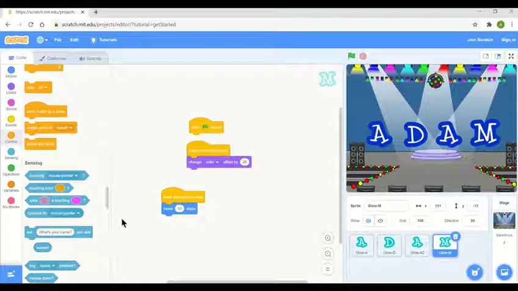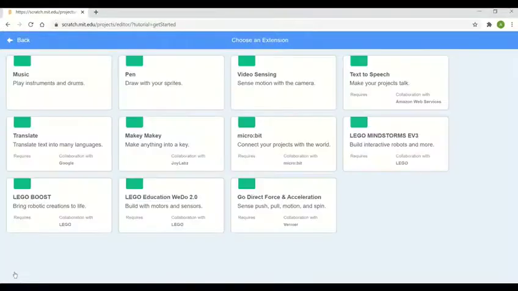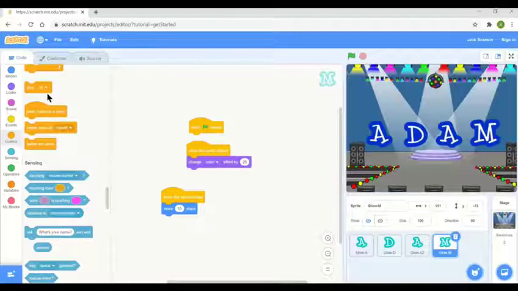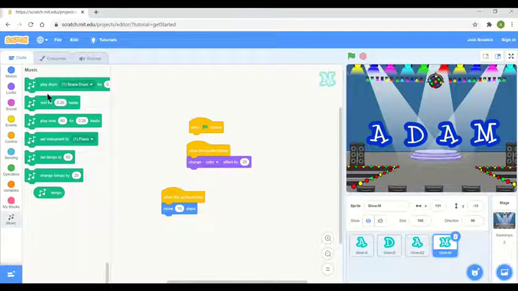So we need to add a music block, which is an extension. So click this button down here, click music, and you'll see that down here you will get a set of instructions for music.